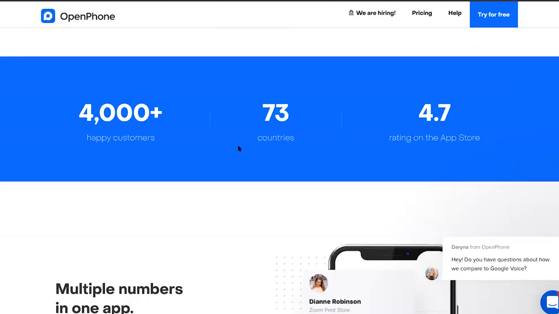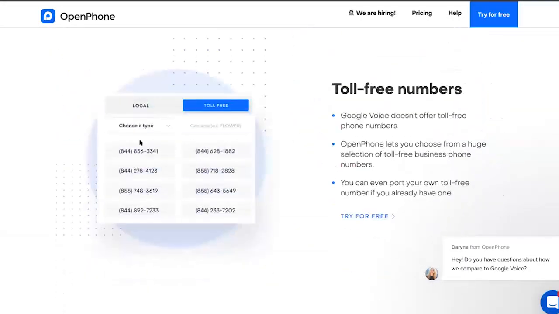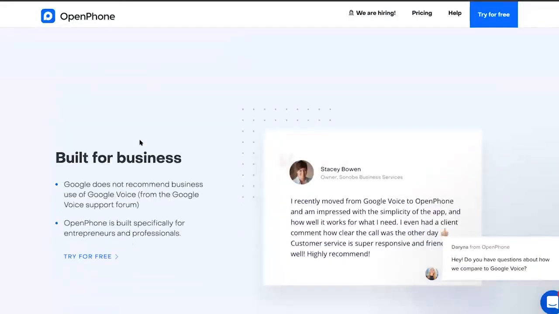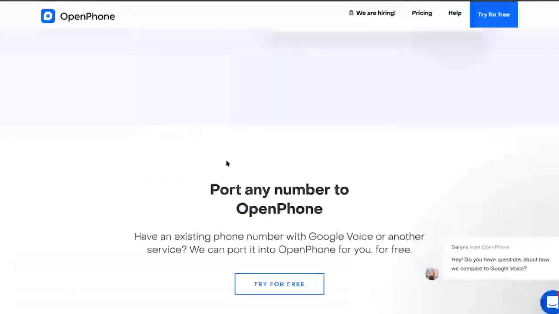Okay, some more social proof, multiple phone numbers in one app. Okay, this is very good. There's nothing wrong here. It's at a nice length with enough sections that everyone who's curious can find the value prop they care about. And it's got a lot of social proof embedded. By the end, I really do think you guys are number one.